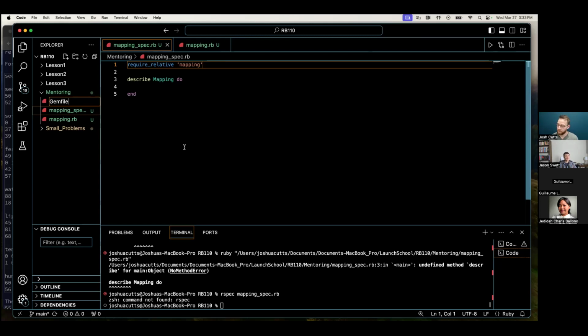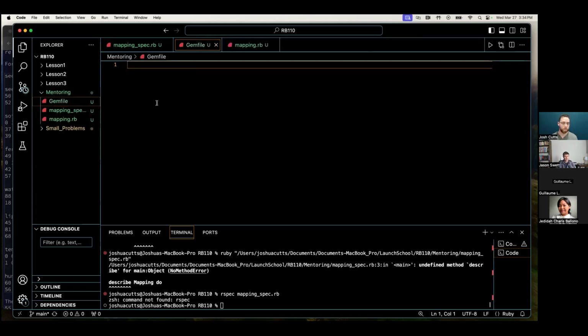Yeah, that, and let's say I bought a brand new computer and cloned your project from GitHub and wanted to start working on it. I wouldn't have RSpec or anything on my computer. It would be tedious to manually install everything, and I wouldn't know what the dependencies are. So it's helpful to explicitly list the dependencies and have a convenient way to install all of them. I see. So let's open up the Gemfile. I think the syntax is gem, with rspec in quotes.